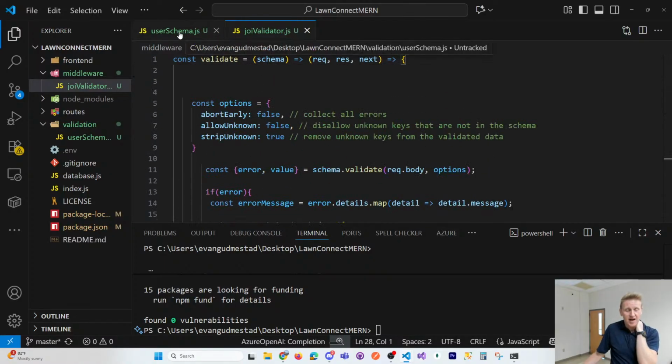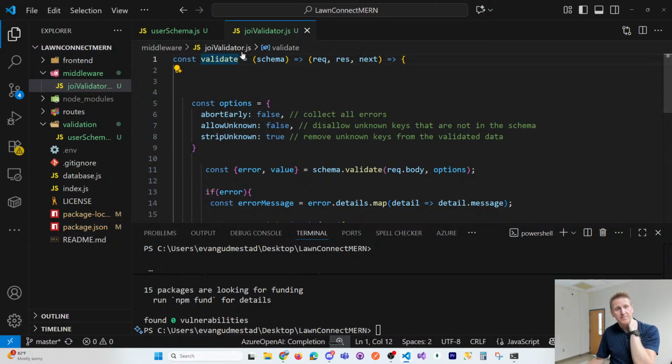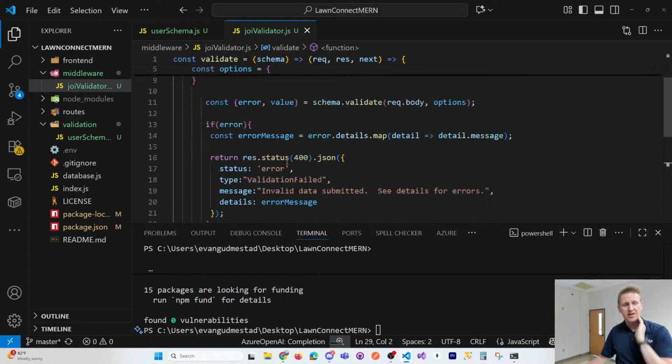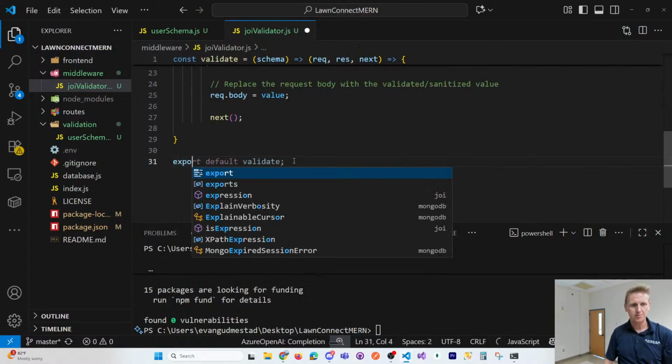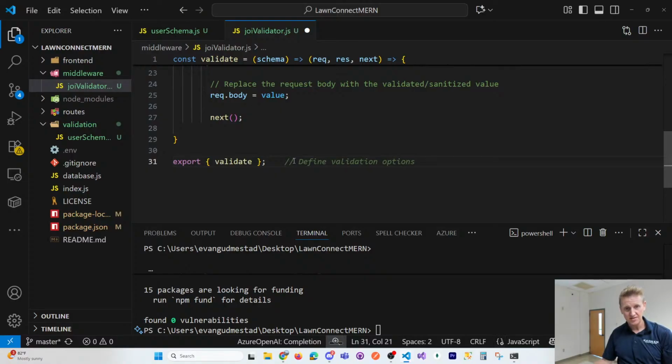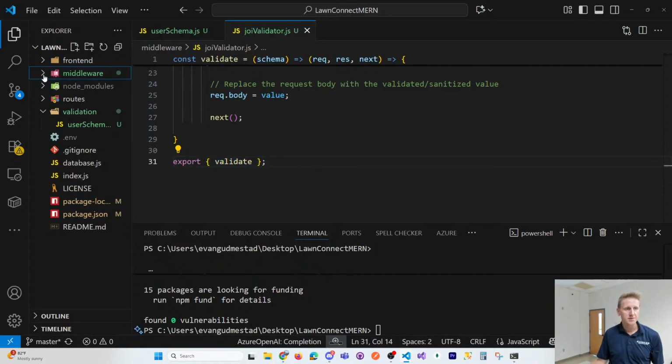Okay, so now we've got a method here to export, and I do a named export with the validate function in it. We're exporting this function to be used by our Express route.